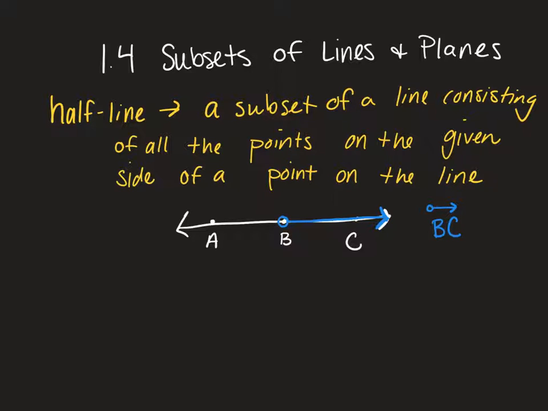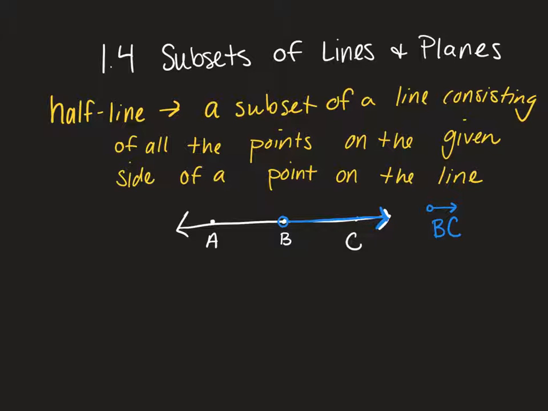So just like for a line, we always use two capital letters. And then the notation over the top is the open circle, and then you're going to draw your arrow always facing the right. The first letter for these needs to be your vertex, or like your starting point. So B is our open circle point. That means we start at B and we go in the direction of C, because C is our second letter.